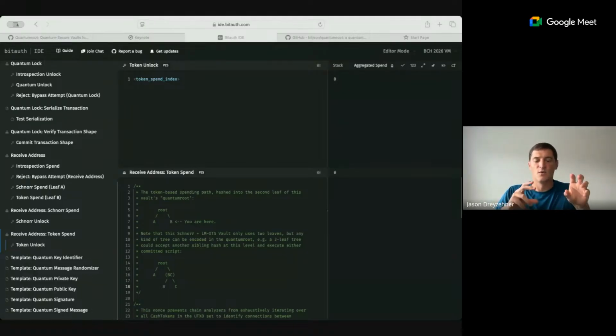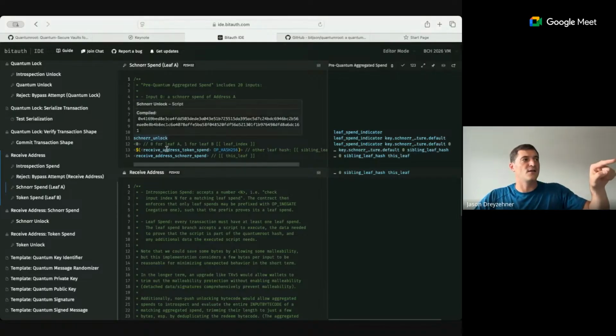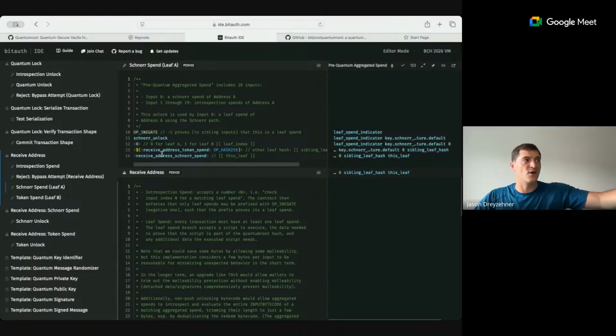That section in the program, and BitAuth IDE is designed to make it really easy to work with things modularly like this. And by the way, this is downstream of how Forth works. There's a whole era of languages that were designed to work this way, and defining words in Forth was a way to control complexity of systems like this. So scripts in BitAuth IDE can be referenced from other scripts, and it just drops them in that spot. What we were looking at here is actually running everything, and it's dropping in the schnorr unlock and the receive address schnorr spend that we were just looking at. It's encoding them properly. This one is actually dropping in another script, hashing it, and pushing it in the unlocking bytecode in the right spot.